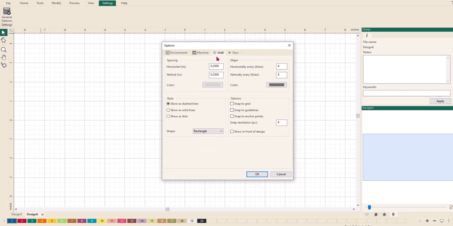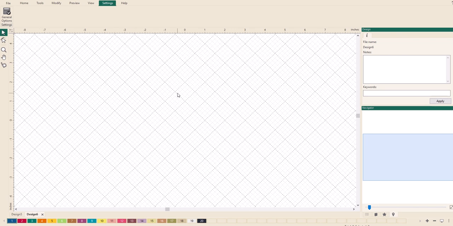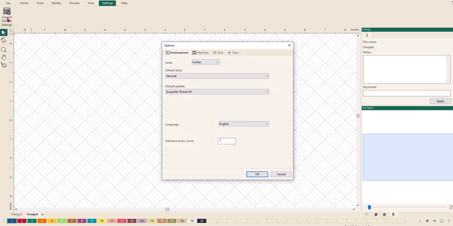Okay, so the grid itself again. You've got the shape that you can choose from. At the moment it's rectangular. You can choose diamond or you can choose both. And if you have it on diamond, that's the effect that you get. Now, depending on what you are designing, that might be of help to you. Like I say, it completely depends on what it is that you're producing.